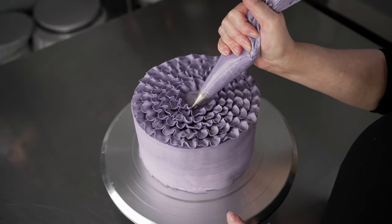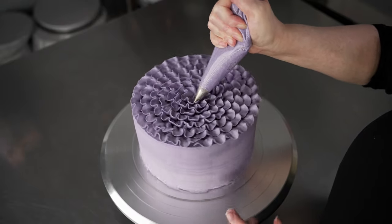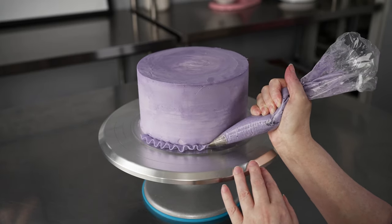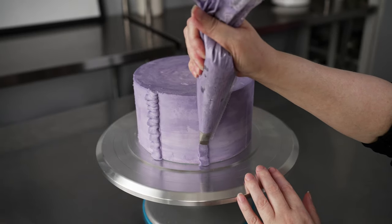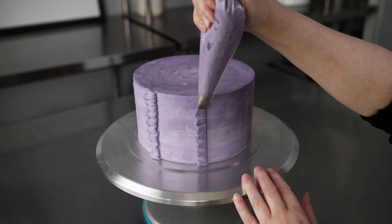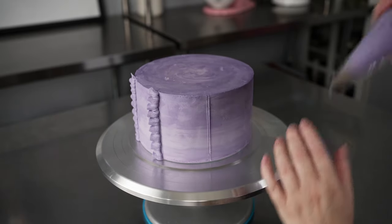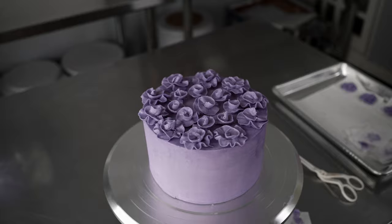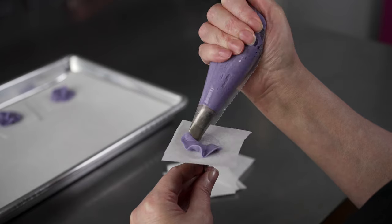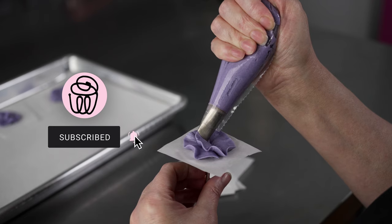First, we're going to do a ruffle top that's a concentric circle that's going to give you the look of one big beautiful flower. And then we'll do a ruffle border, a great way to cover up the bottom of the cake if it's still looking a little less than perfect. And then we're going to do a wave on the sides. It's a nice vertical pattern that has some order and structure to it while also having a little softness, and it's a great way to cover up any oopsies on the sides you might have. And finally, we're going to finish with mini ruffle flowers. We're going to use our flower nail to make some cute little mini ruffle flowers, and it's going to be a great practice and a great stepping stone towards doing more advanced piping on your flower nail.